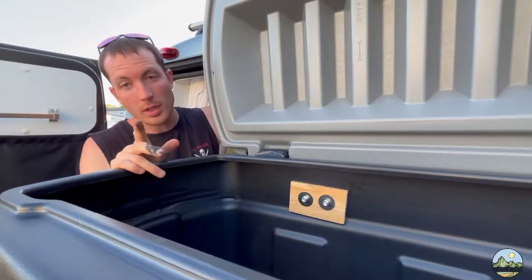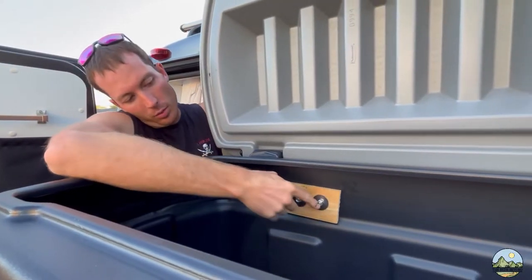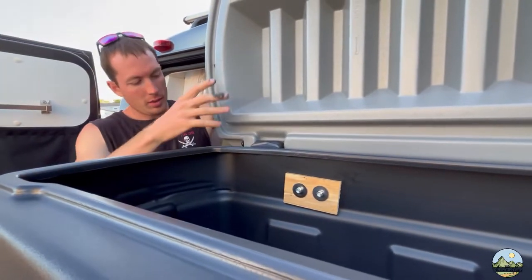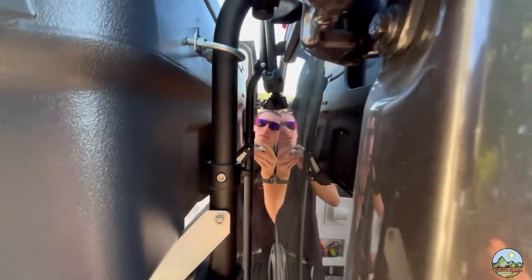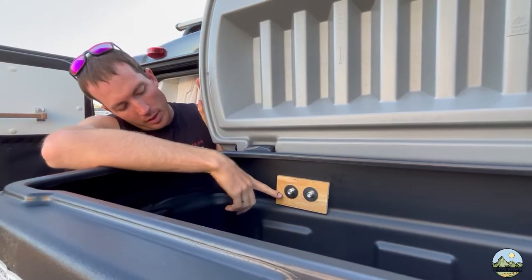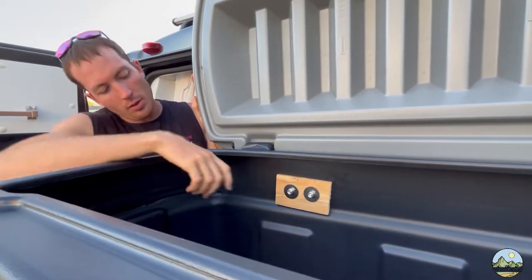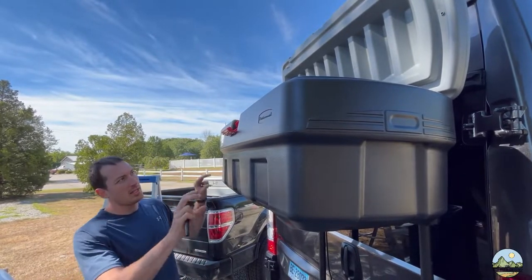Got one down, three to go. We're going to do two up top here, one here, one over there, and then two on the bottom as well. What we did is we took a couple of u-bolts, got a washer plate on the other side and a nut, and then we have another piece of plywood here to reinforce it — two washers, two compression washers, and then two nuts.